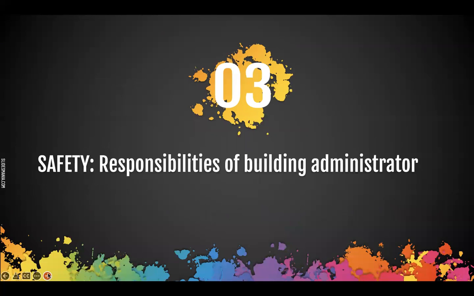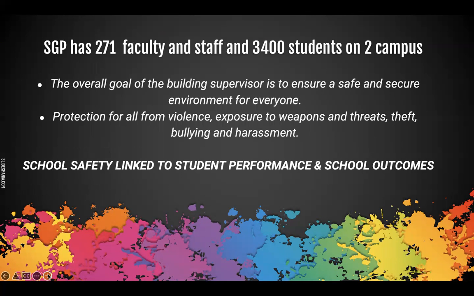Our third question talks about what the responsibilities of the building administrator are. In our school, SGP, we have 271 faculty and staff and 3,400 students on 2 campuses. So the overall goal of the building supervisor is to ensure a safe and secure environment for everyone. Protection for all from violence, exposure to weapons, threats, theft, bullying, and harassment.